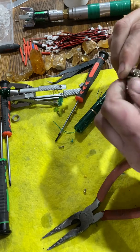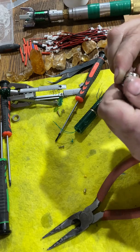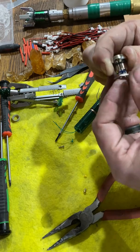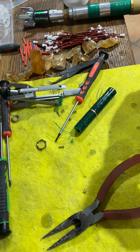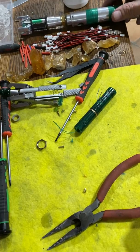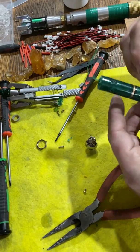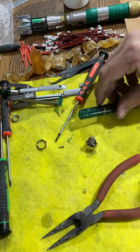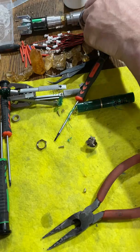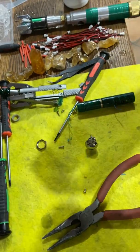Take off the nut here. Not because I need to do that for the video, but I have a Sonic that this is going to go into. All right, so those are already stripped. Let's get our connectors. You always want to have these breakaway connectors. They're dirt cheap on Amazon. Male, female.